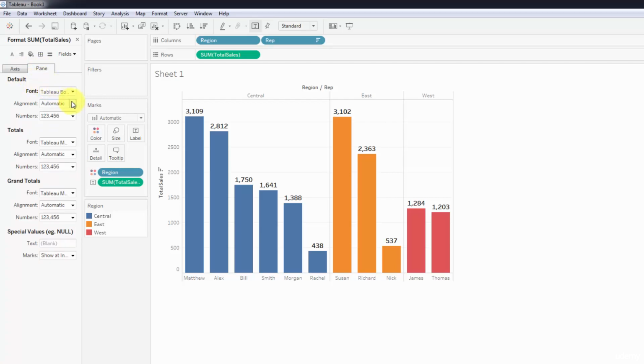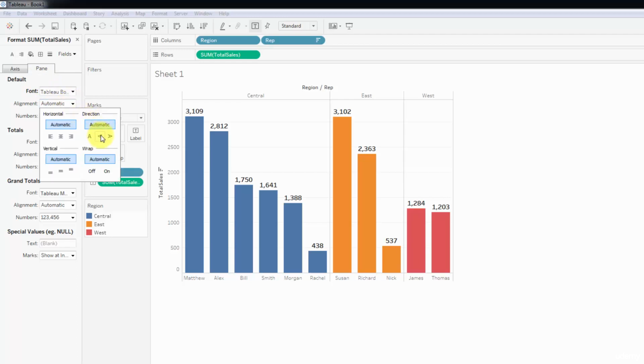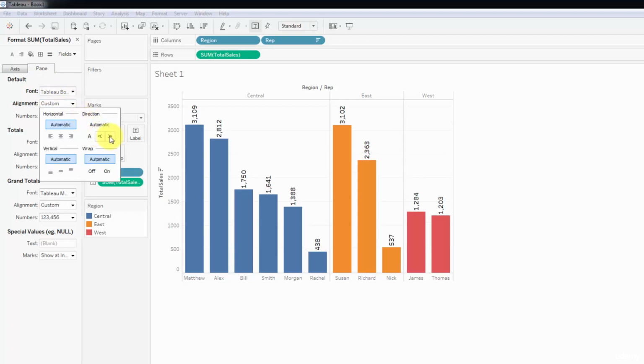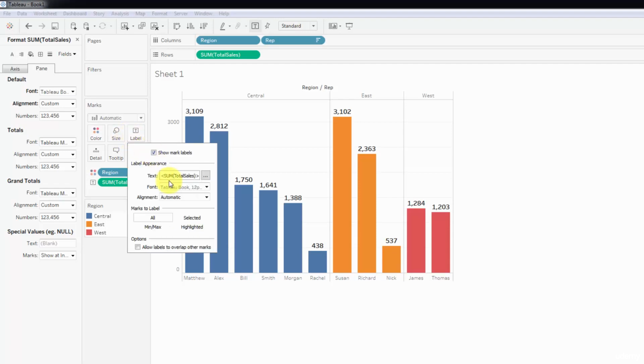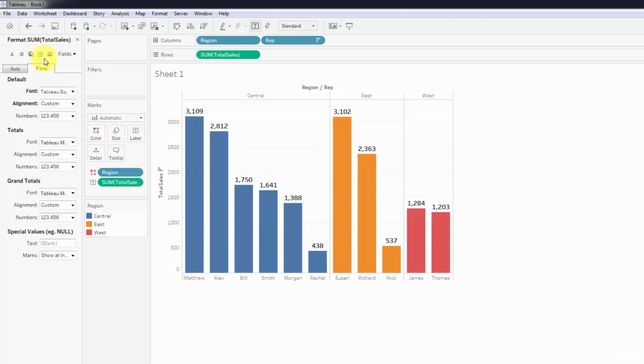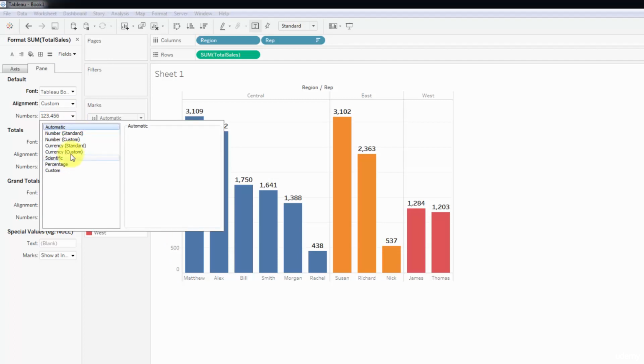And here you can change the type of label. So just to prove that this is label, if I change this direction, you'll see that the label is changing its direction. Once again, you can do the same thing from here. You can change the alignment like that. What you can't do from here is the type of label and the type of numerical label that we're using. And in this case, we're using numbers. So let's go ahead and change that to currency. Let's say we want dollars. So we'll go currency custom.